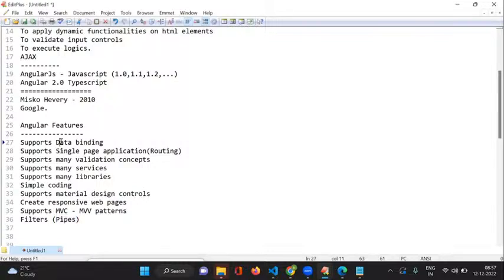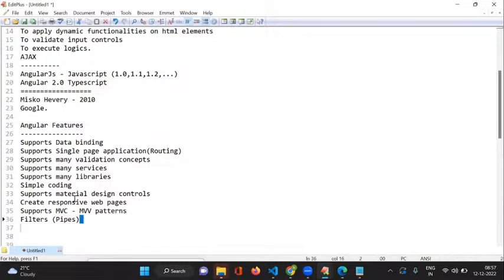Like that, the data binding concept is there, and single page applications. Many features are available. If you take the routing concept, many various concepts are available in routing to develop web applications. We are discussing all these concepts.